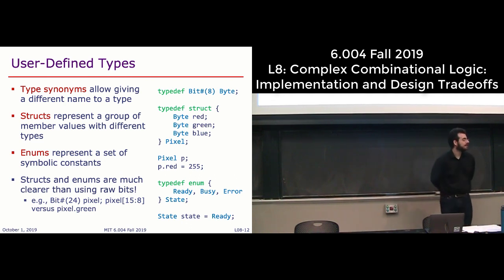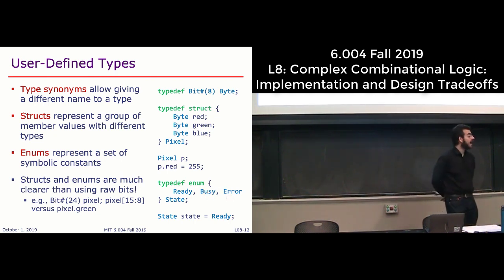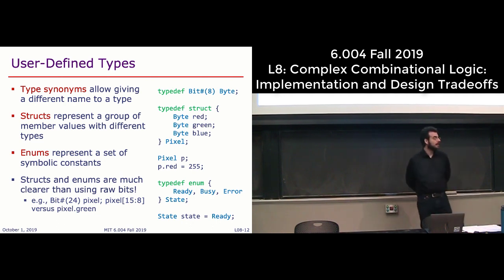Yes? What would be the internal representation of the enums? Like, for example, will this state be represented as an integer? So this is all described in the reference. Basically, the compiler will assign values sequentially unless you tell it otherwise. So ready will have representation 0, 0, then 0, 1, then 1, 0. But you can change that, and that's all in the manual.